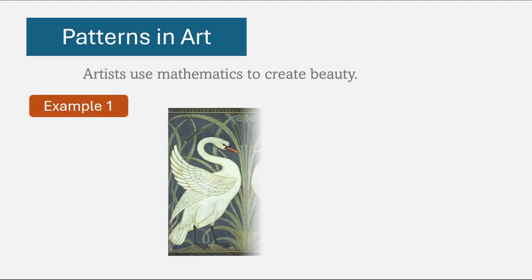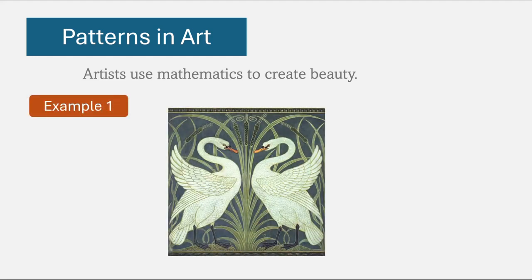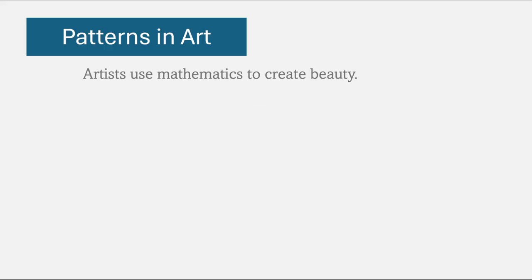We also have patterns in art. So what are the examples of this? So by the way, patterns in art, these are artists use mathematics to create beauty. So mathematics is really amazing. Okay, and example number 1 is this one. Maybe this is a tile. So what is being highlighted in this one is the symmetry. If you try to look at the picture, okay, at the center part, there is a line of symmetry. It's like you are looking in your image at the mirror.